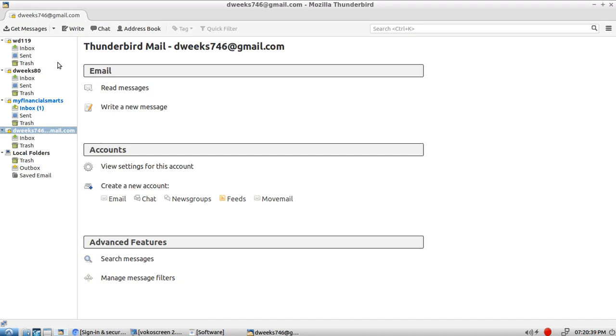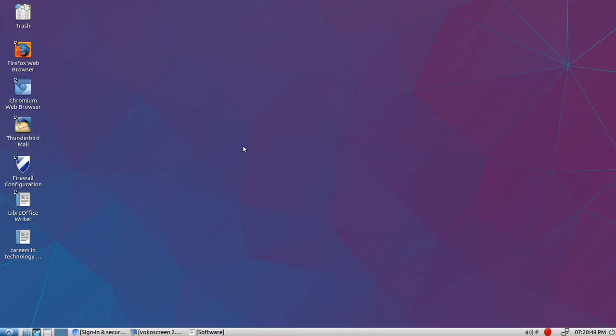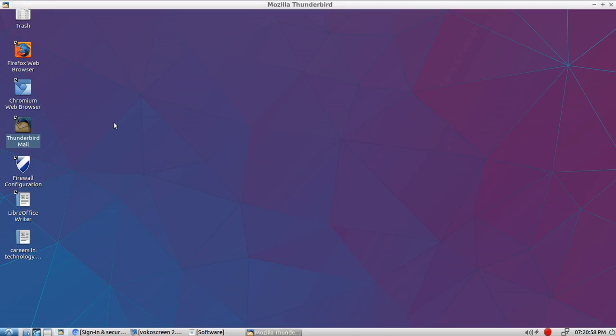I think what I'll do is I'm going to restart this program. That way I can show you how to write an email in it just to make sure it is going to write an email. So we're going to go ahead and get out of this, and I'll bring it right back up. So when I bring this up, it's automatically going to check for new email.